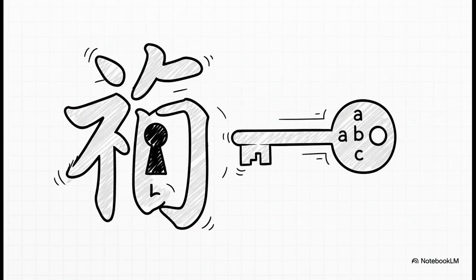Well, believe it or not, the answer is actually really elegant and simple. It's a system called Pinyin. It was developed back in the 1950s and was a total game changer for teaching people how to read. It basically works like a cheat code, taking all those complex sounds and writing them out using the Roman alphabet. You know, the one we use every day.